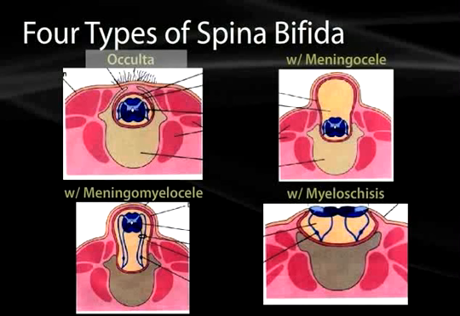Remember that occulta is oftentimes more caudally located and will oftentimes only have the indication on the skin of the sacral or lumbar regions where there's a tuft of hair that exists. What happens with the occulta is that the spinal cord and the thecal sac are all within the vertebral canal, but the vertebral canal is not completed dorsally. With the cystica components, there is a cystocele in the thecal sac.